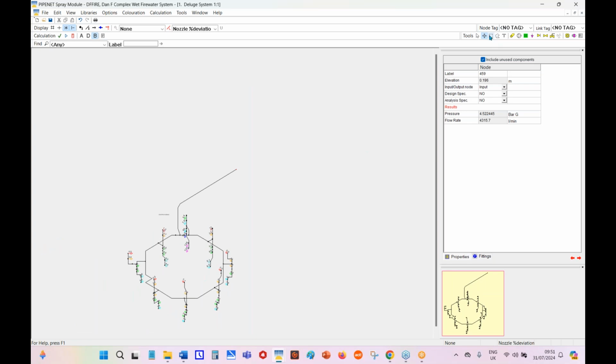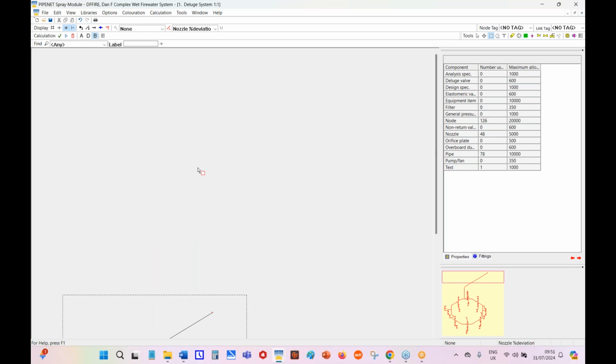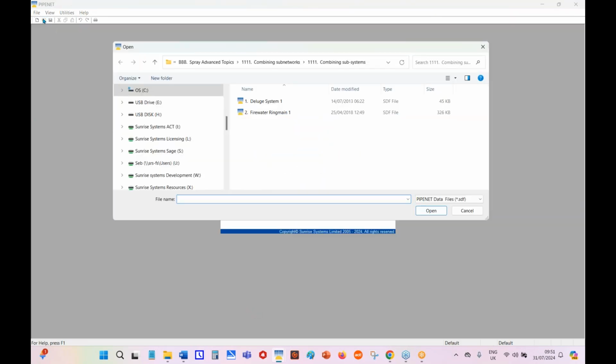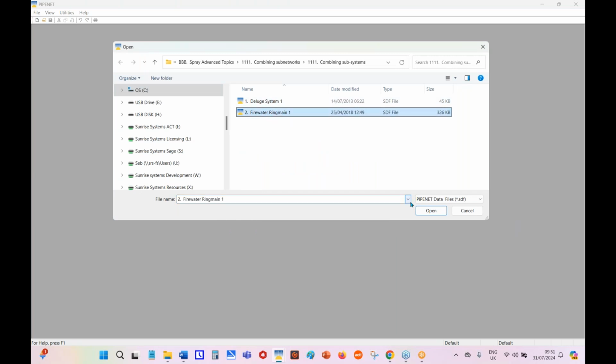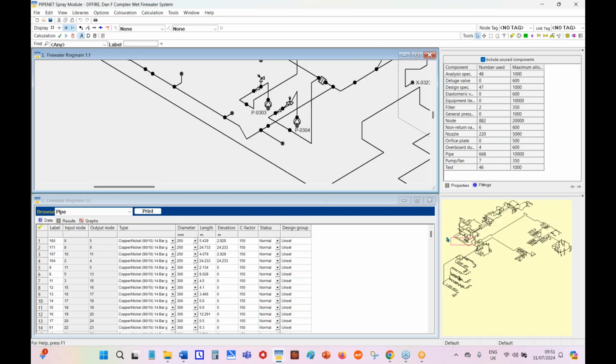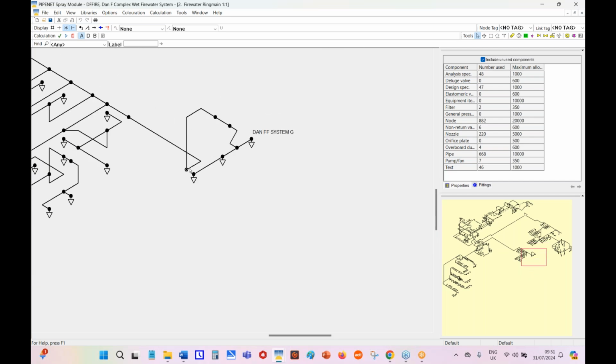So what I'm going to do here now is scale. I'm going to move this. I'm going to open another copy of PIPENET. I'm going to open the network without that deluge system, because that deluge system was here.